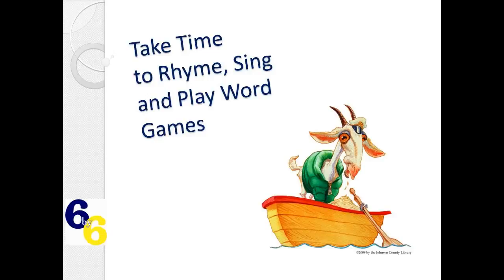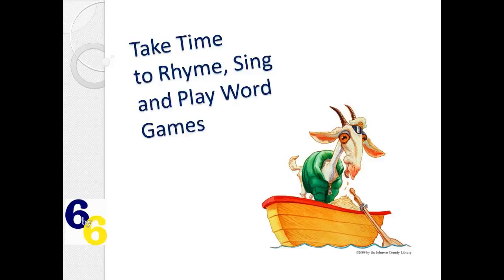And then talking about words that rhyme, so what rhymes with cat, naming as many things as you can that rhyme with cat. And then also another thing is talking about words that have alliteration, which means they start with the same sound, so words like chugga chugga choo choo, something like that. So rhyming and alliteration are great ways to hear those smaller sounds in words, because if you think about it, rhyming words are words that start with different sounds but end with the same sound, so as you hear those, it's easier to hear those different sounds. And then alliteration is just the opposite. They're words that end with different sounds.